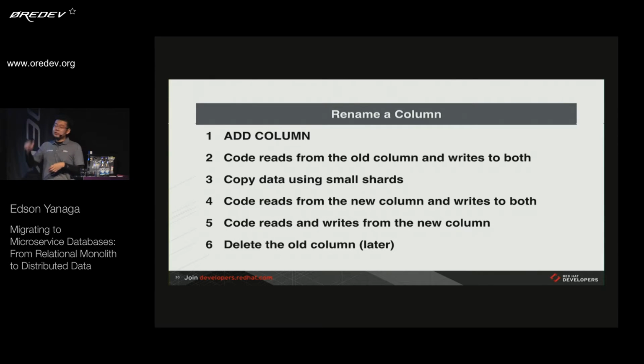And second scenario, rename a column. First version, add a column. Second version, your code reads from the old column and writes to both. Third version, copy the data using small shards. Fourth version, your code reads from the new column and writes to both. Fifth version, your code reads and writes from the new column. And sixth version, delete the column later.